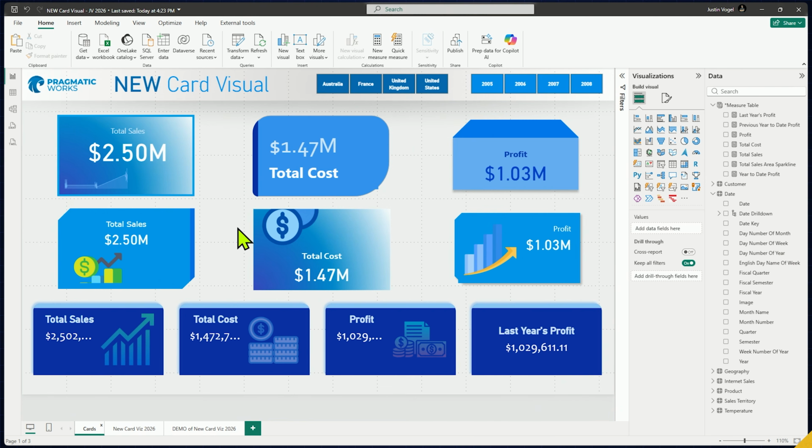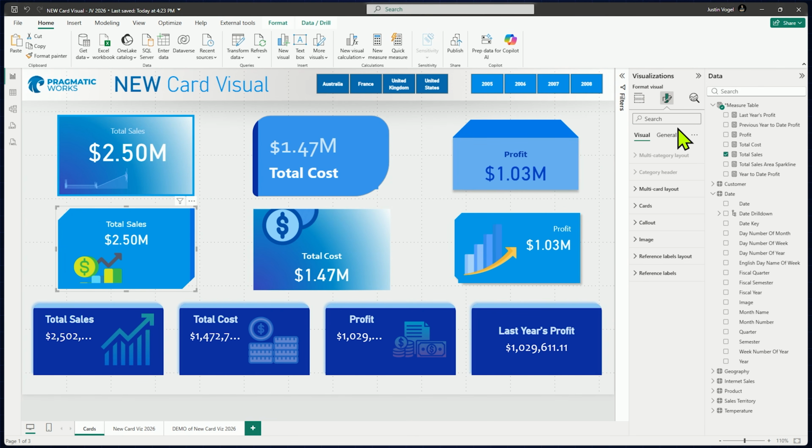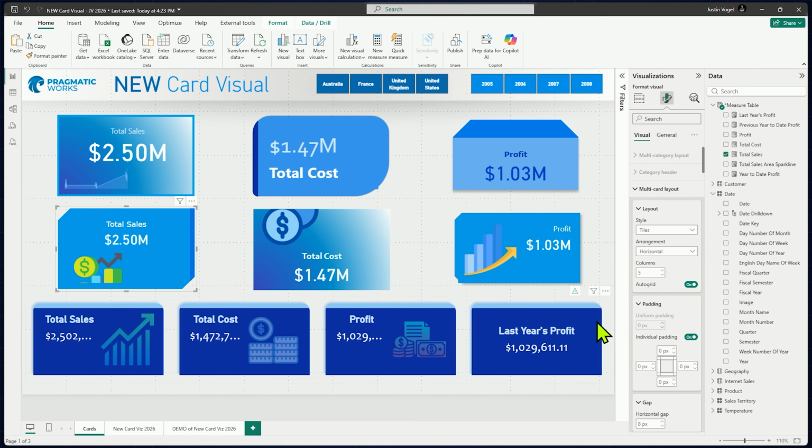All right, the last thing I wanted to show you in this video is how feature-rich this card visual really is, especially compared to that legacy card. But look at this one here. I'm just going to show you the one here on the middle left row. Now, what I did was just give you a bunch of different options here so you can see how we've got all kinds of different effects being applied. But this one here, if I just go to my formatter with it selected and go ahead and expand all, what we can see is all the things that we've done here.